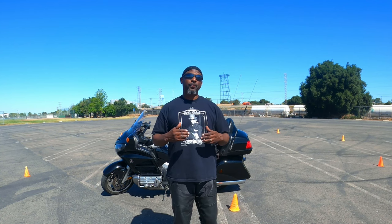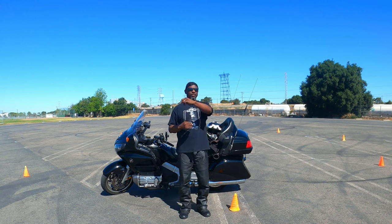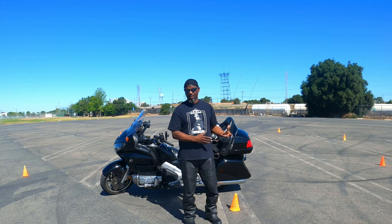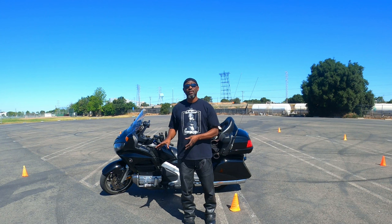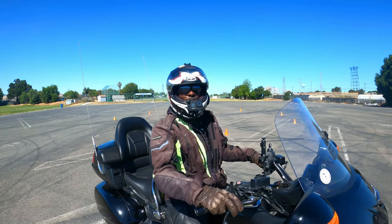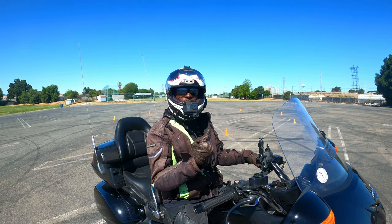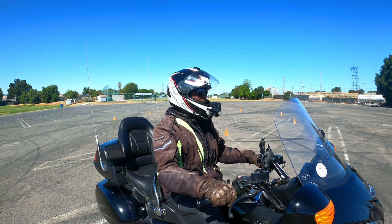So I'm going to jump on the bike, gear up — all the gear, all the time — and I'm going to show you going in one direction and then go back and do it in the other direction. It's great when you have more than one rider, not at the same time, because obviously some people are going to be faster and some slower, but then you can make it a competition — time each other, set up a gate, come in and time each other. It's a very, very fun pattern. Let me get geared up. Now that I'm all geared up, I changed the camera angle so you can see the entire circle.